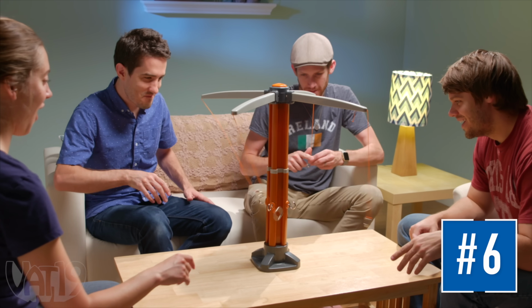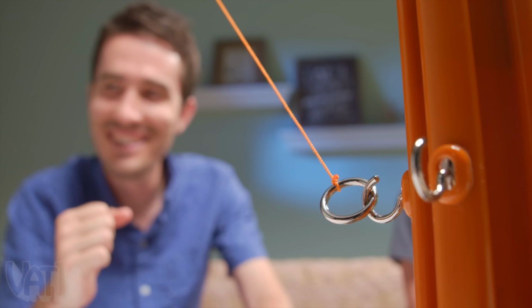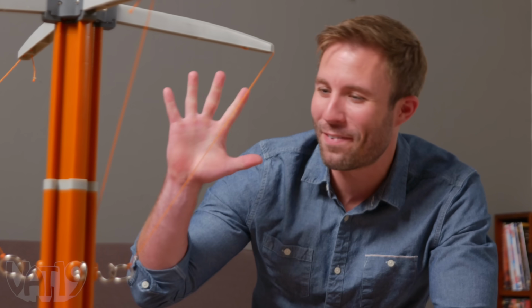Toss your hat in the ring of a new fast-paced multiplayer skill game. The goal of Tiki Toss Tabletop Edition is to hook your tethered ring with a simple flick of the wrist. With 4 sides to the set, you can compete with friends in a game of rapid fire, seeing who can make it to 5 hooks first.